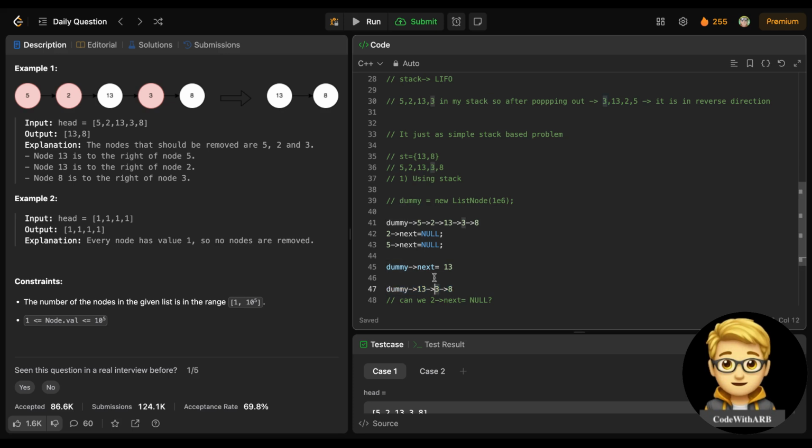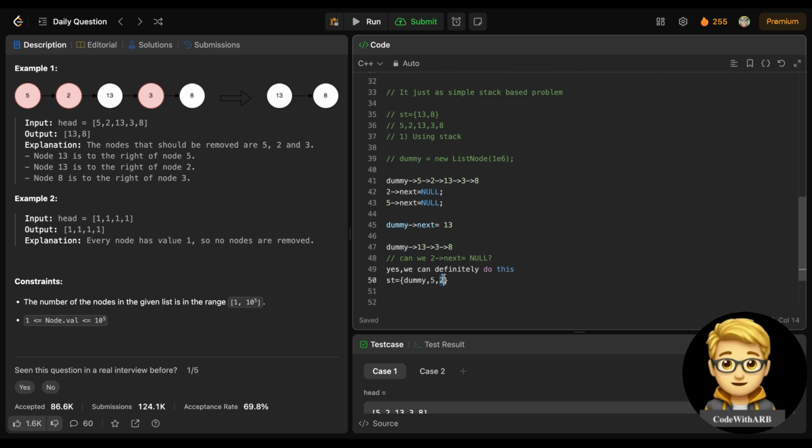After going towards 13, the 5 and 2 pop out, and this 13 will be left here, right? Now when we move to 3, is this 3 greater than 13? No, it is not. So we will insert this 3. Now we will check for 8 whether this 8 is greater than this 3.